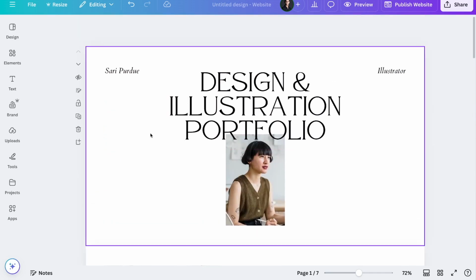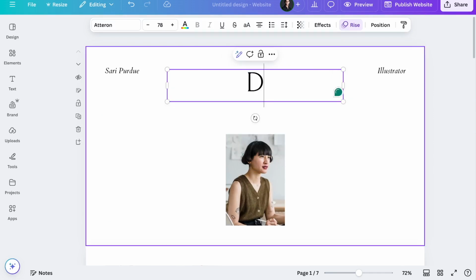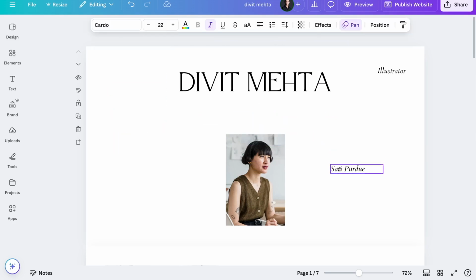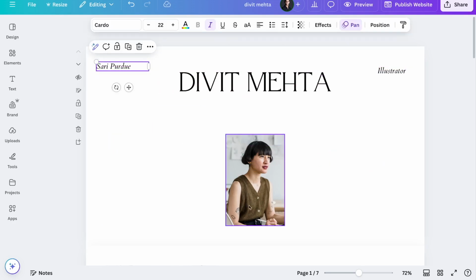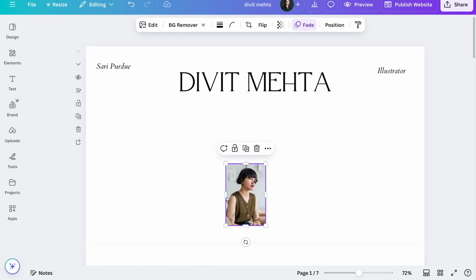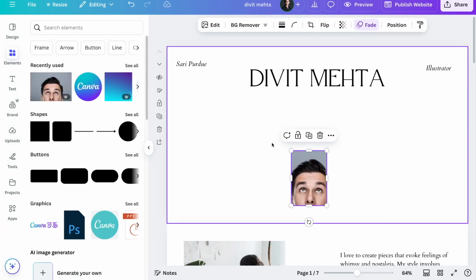Now, you can make a bunch of changes over here. Let's say, for example, if you want to change the text, you can just go ahead and click it and then put whatever you want. I can go ahead and put in my name, for example. I can change, let's say, for example, where I want this text to show up. I can go ahead and even change the actual size of the image, just drag and drop however I want it to look. And then if I want to change the actual image, I can just go back over here and then just go ahead and put in a new image.